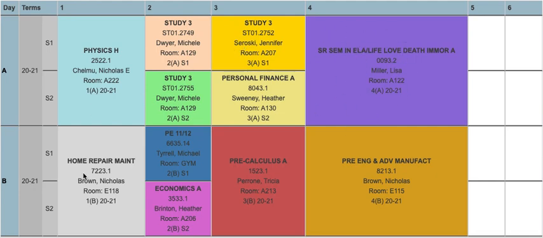You would go to your English class and then repeat the same process for the next day on B1 to go to your 4 classes on that day. Okay? The following 2 days would be A2 and B2, and the 2 indicates cohort 2, and that's who would be coming to Sheehan High School to go to their classes in person and live. So cohort 2 would come in the morning and go to their periods 1, 2, 3, and 4 classes, and go to their periods 1, 2, 3, and 4 classes on the following B day. And then the next 2 days would be A1 and B1 again. So our schedule in person is going to be A1, B1, A2, B2, A1, B1, A2, B2, and so on.